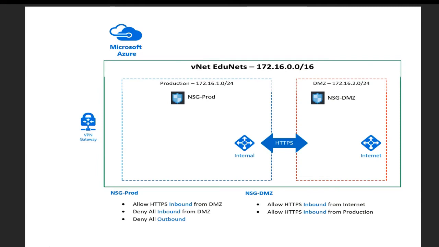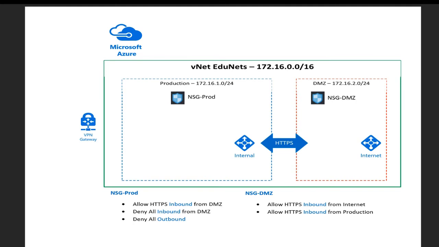What we see here is, in the green box, a vNet in Azure that's going to have an IP range. Within that IP range, I am carving out two subnets, the blue box production and the red box DMZ. For each of those, I'm also going to deploy an NSG, that is a network security group. Those security groups will provide rules for inbound and outbound traffic to those subnets and therefore provide a layer of security.